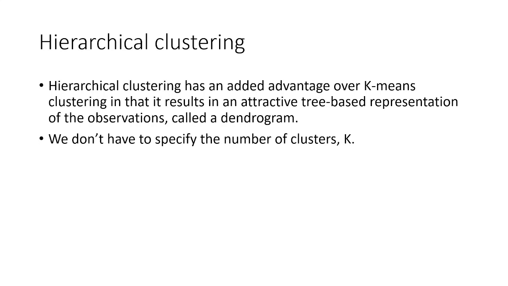Okay, so now we would like to talk about hierarchical clustering. The difference between hierarchical clustering and k-means clustering is, number one, you do not have to specify the number of clusters, and I think this is also important because sometimes you will never know how many clusters you should have in your data set. And number two, it has an added advantage because it results in an attractive tree-based representation of the observations. Just like a regression tree, we might want to use it instead of other models because it's easier to interpret, because you can see clearly.